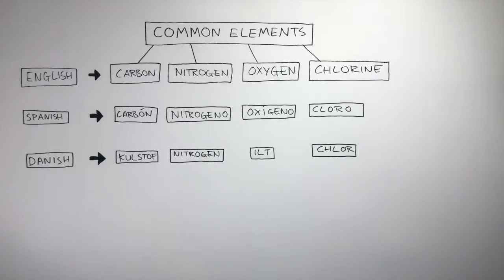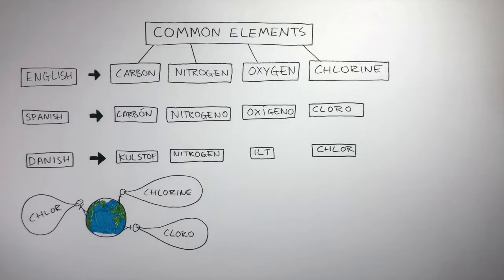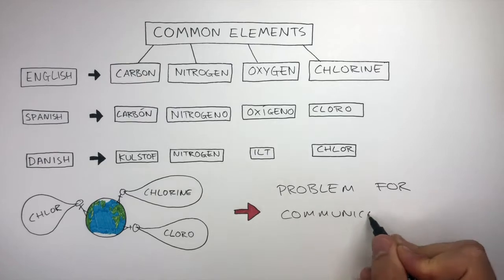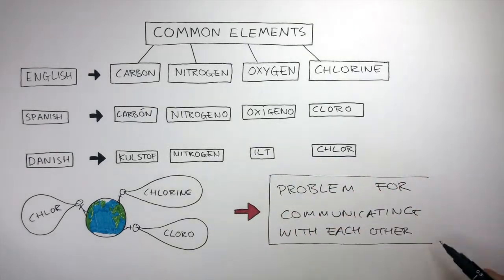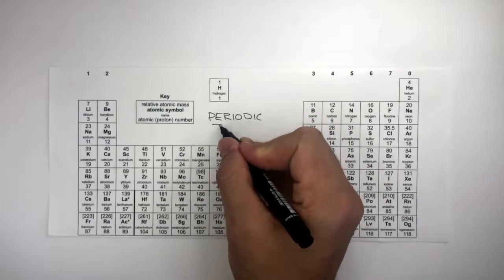The reason I'm telling you this is there are thousands of languages spoken around the world. This means there are thousands of ways scientists can use a word for an element. This poses major problems for communicating with each other. Therefore, there needs to be an internationally recognized way in which scientists can communicate with each other. And this is done through symbols, which can all be found in the Periodic Table.